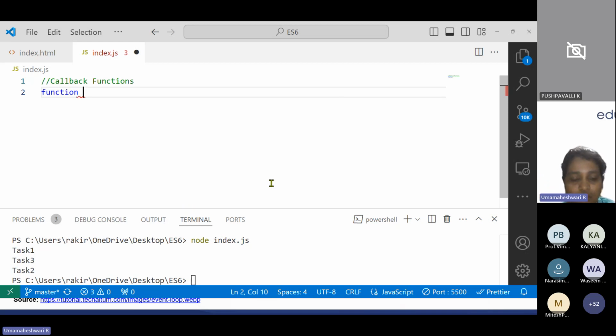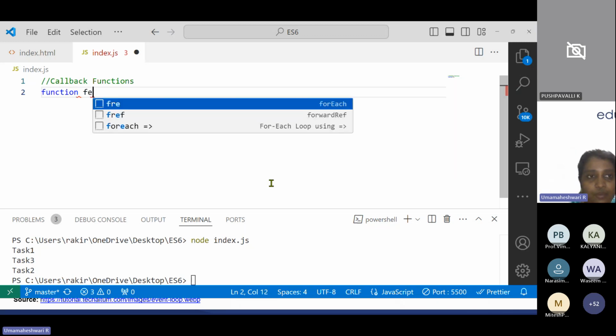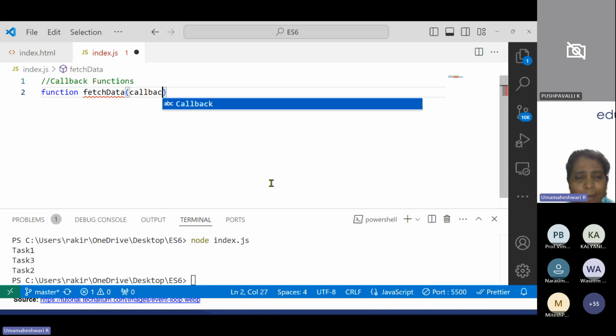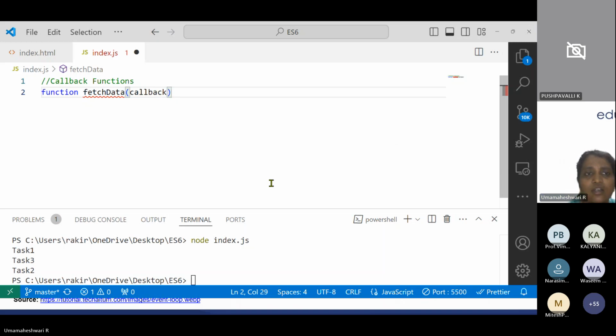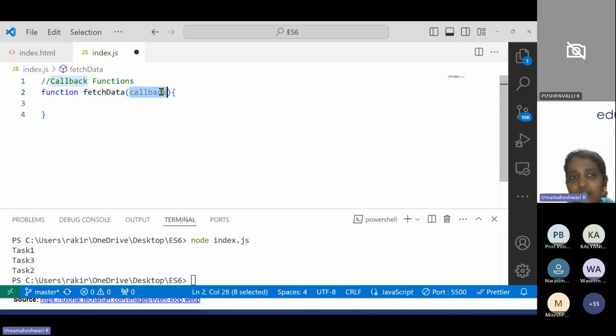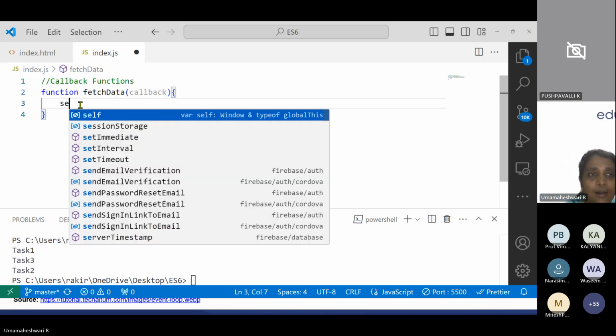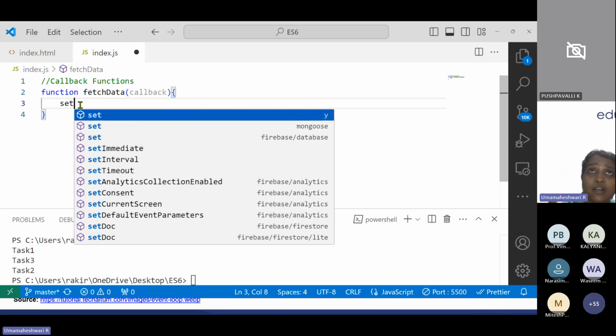In ES6 features, sorry, ES7 features, I'm giving a function name as fetchData. Inside this fetchData, I'll use a callback. Here the callback is a function, but it is passed as an argument. Now, this callback comes under asynchronous, right? So I'm going to give some delay for the task.